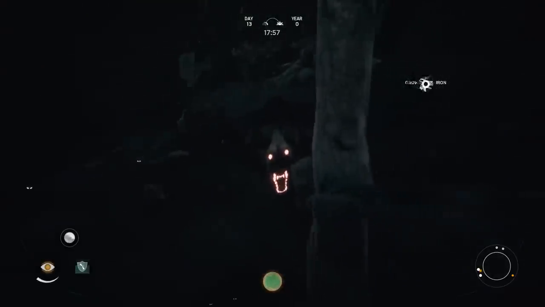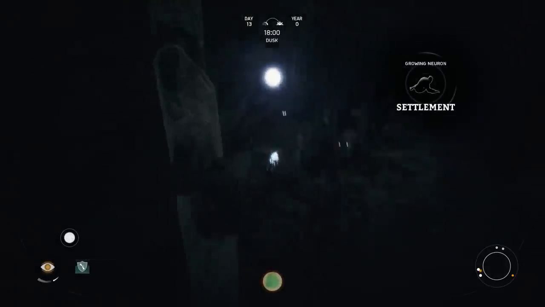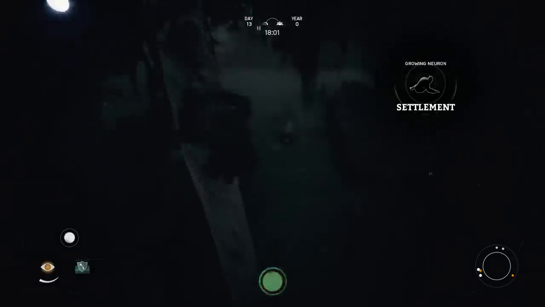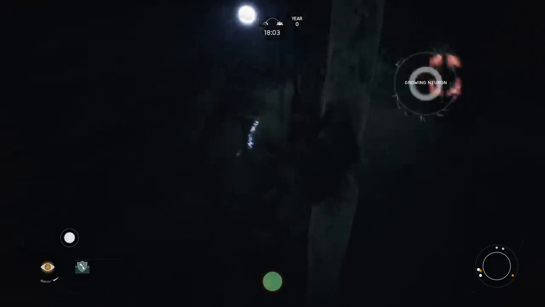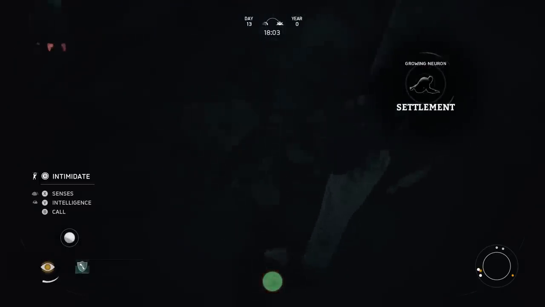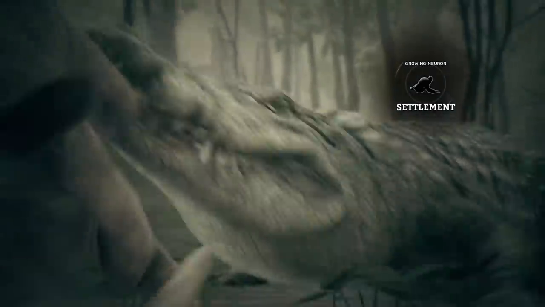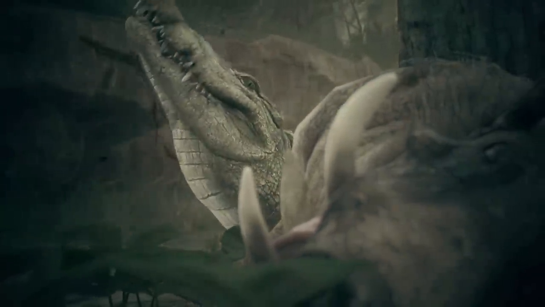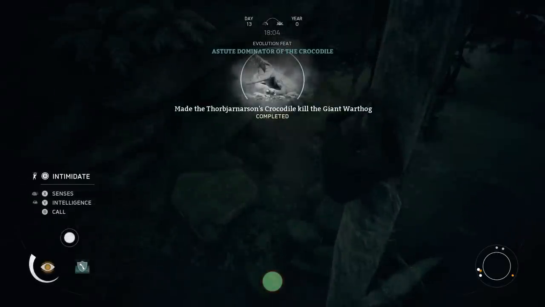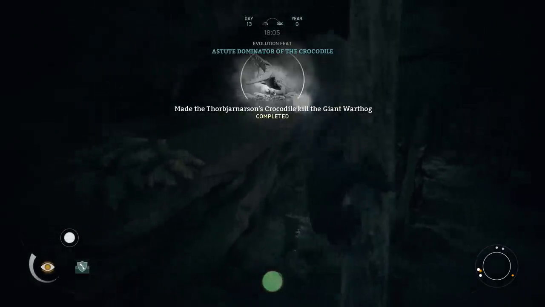Okay, we're doing this. Come on, boar. Come on, man. You know you want to eat me? I don't know why you'd want to, because boars don't eat meat, but you know, whatever. Maybe you shouldn't have wanted it. Yes. Oh, yes. You don't know how much I hated that boar. Well deserved. Now, what do we do with the crocodile, though, is the question.